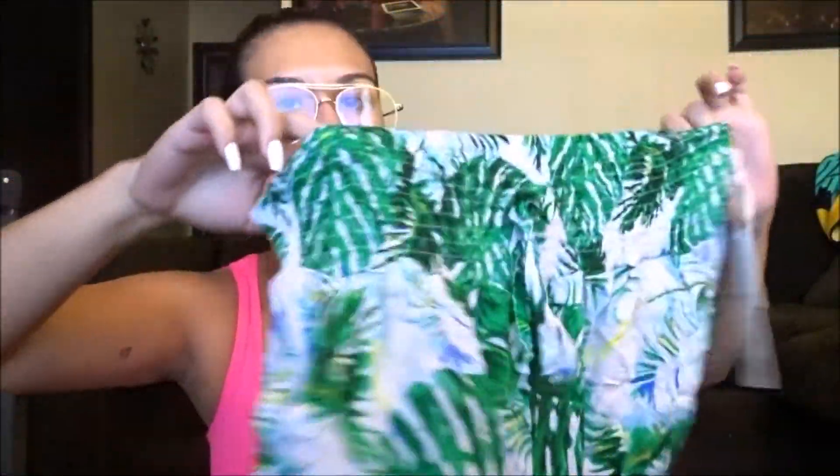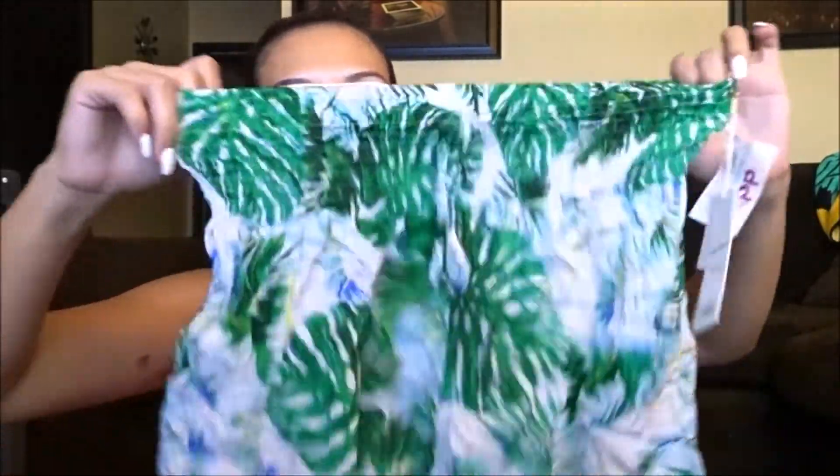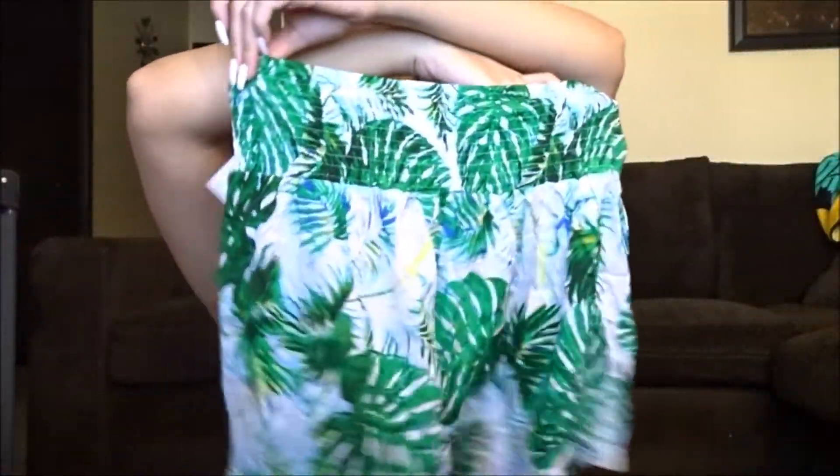Next I got these shorts because I was planning on going to the beach, but last minute we didn't end up going. These were $3.99 in a size large. They're really flowy, fresh-looking shorts with a little band at the top and drawstrings. They'll sit close to your body. I thought they were perfect for the beach, but even if I don't go, it's still a very good and cheap find for all summer.